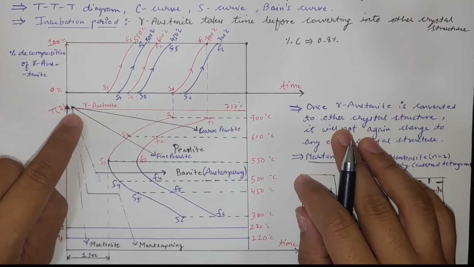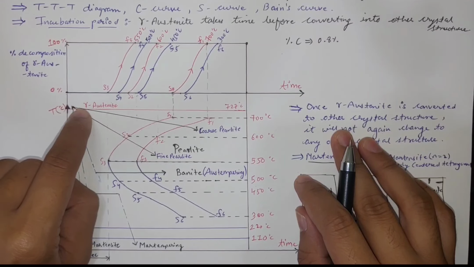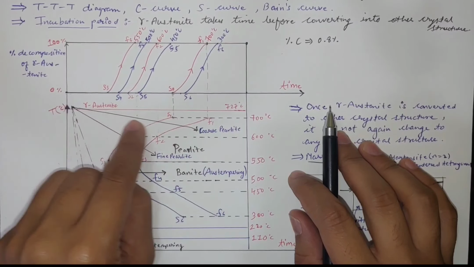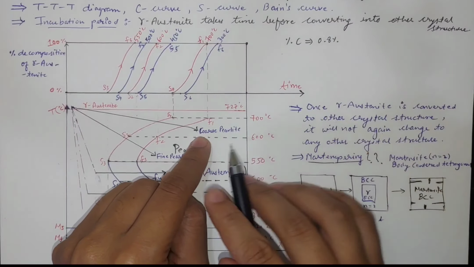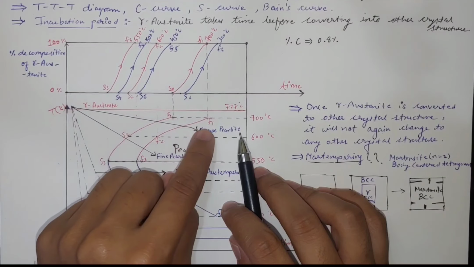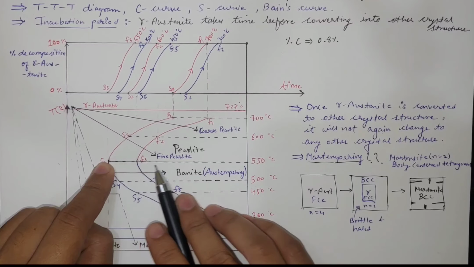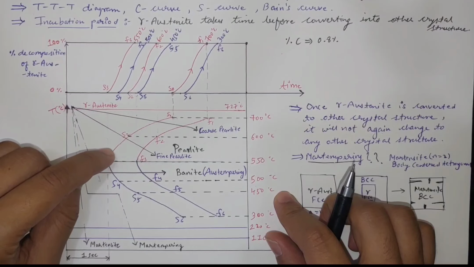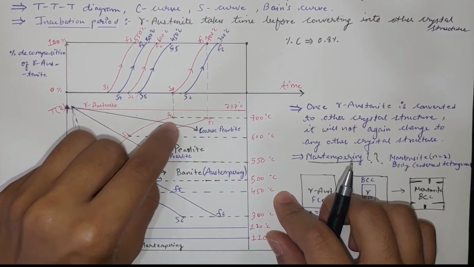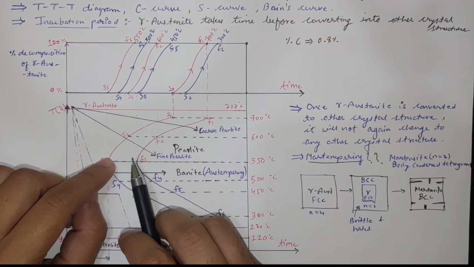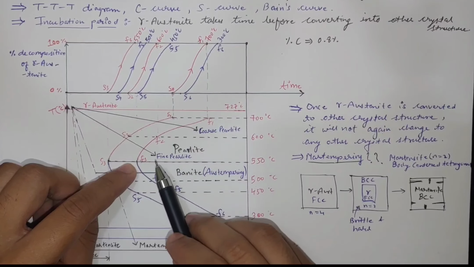So now if we cool at a very slow rate, like above 600 degrees Celsius, and hold the workpiece there and then cool it to room temperature, then it will get coarse pearlite. And if we cool at a much faster rate than this, but still above 550 degrees Celsius, then this is the start line of austenite decomposition and this is the finish line for pearlite. So from this line it starts decomposing into pearlite, and at this point it will be completely pearlite.